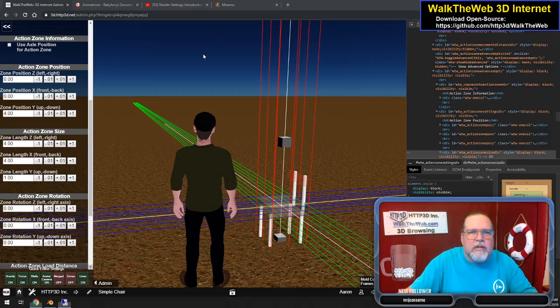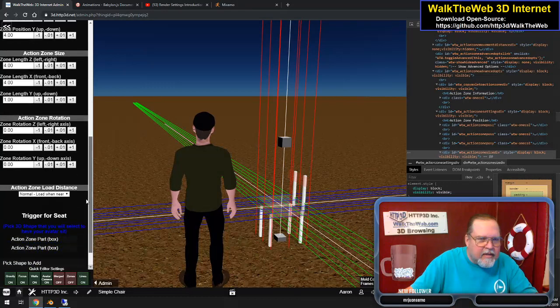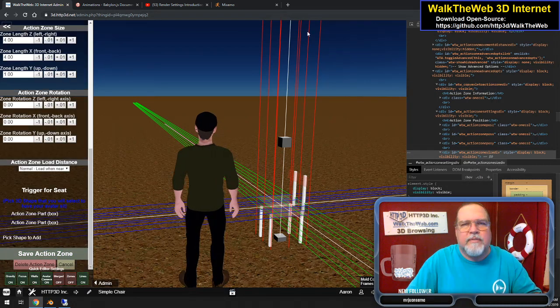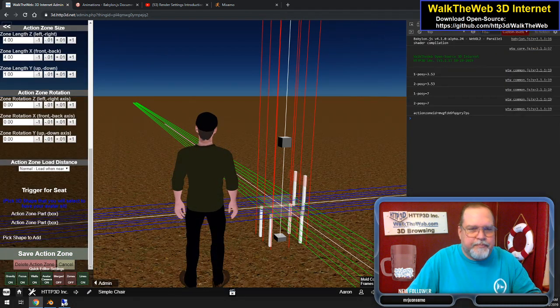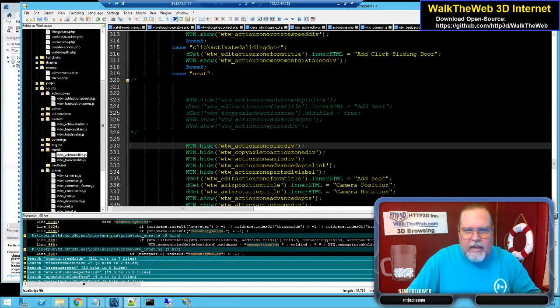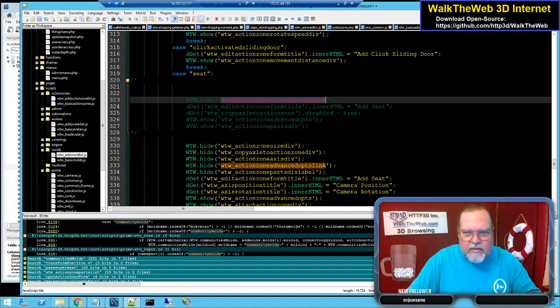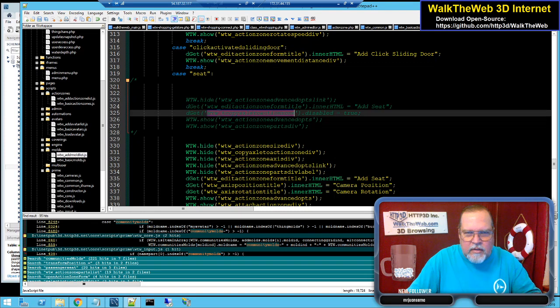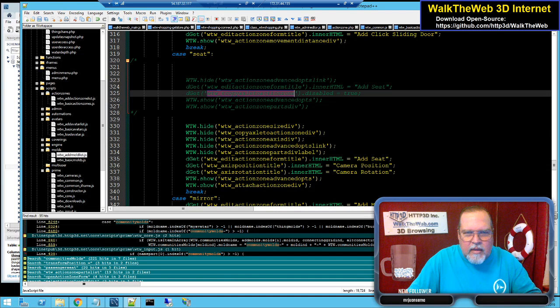Let's take one more look. Was there anything else we need to hide? Trigger for seat. That all says the right note. This stuff all is good, and that should do it. Let's go back to here. Just to double check, that's already saying hide, so we duplicated that effort. That's the form title. Copy action, that part disabled true.